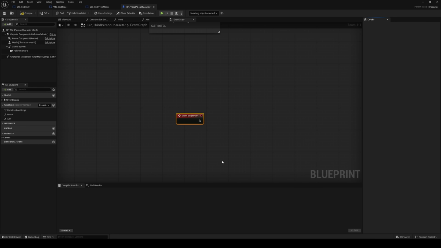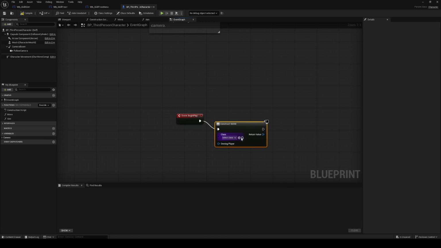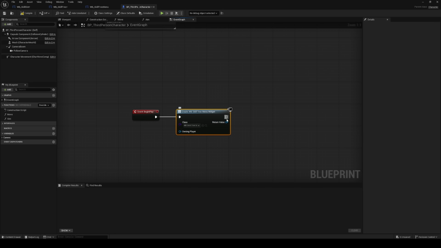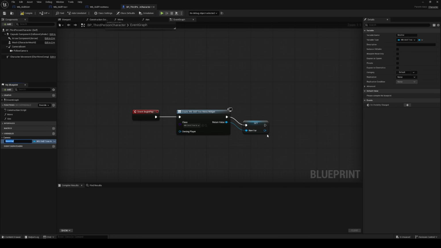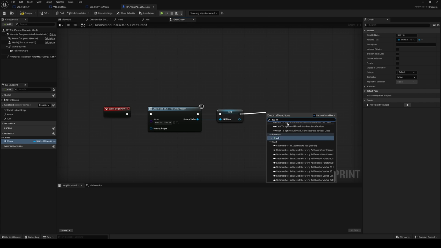We're gonna create a widget and choose our skill tree menu. Let's promote it to a variable and name it skill tree, and add to viewport as well.